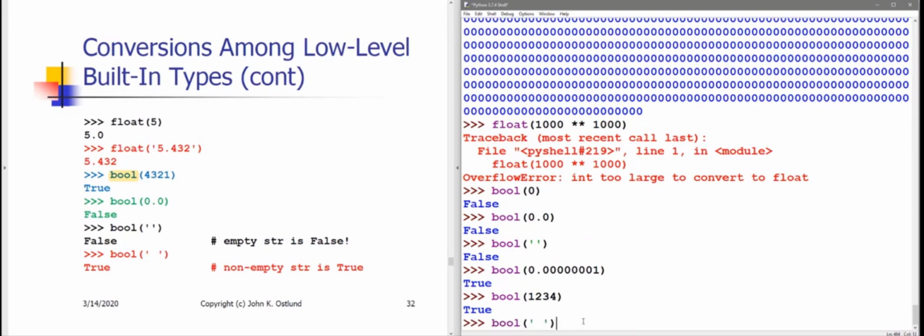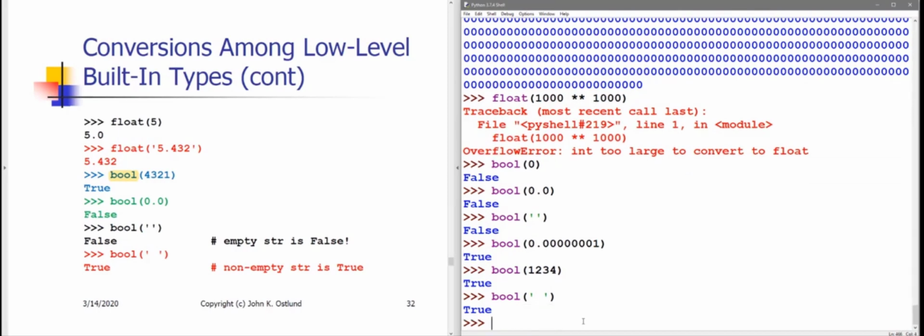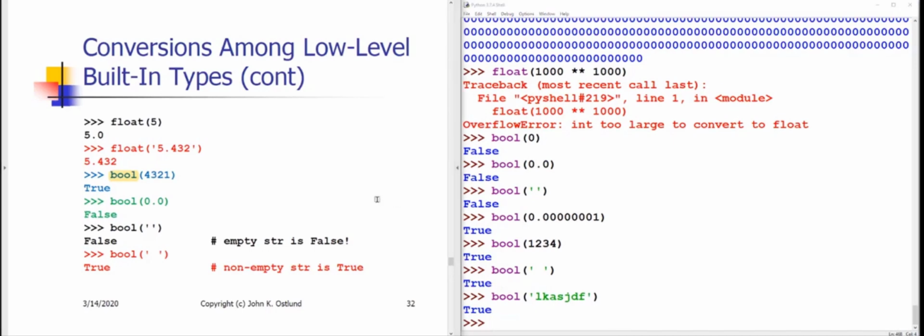It doesn't look like that string ought to be considered important, but since that string does contain a character, it converts to true. And of course, any other string containing any characters also converts to true. Okay, so that takes care of the conversions back and forth among the low-level data types in Python.